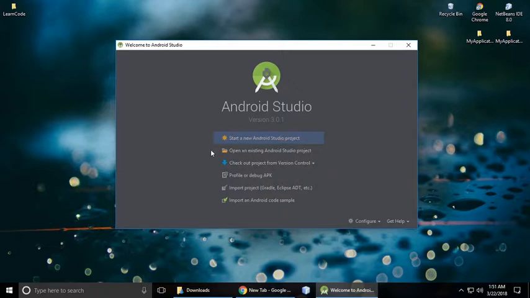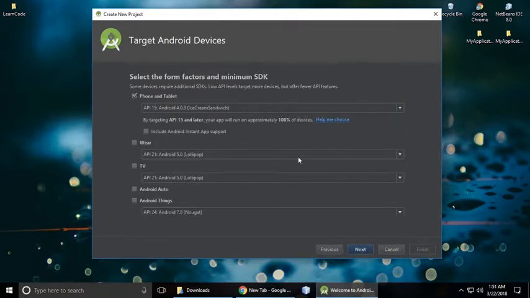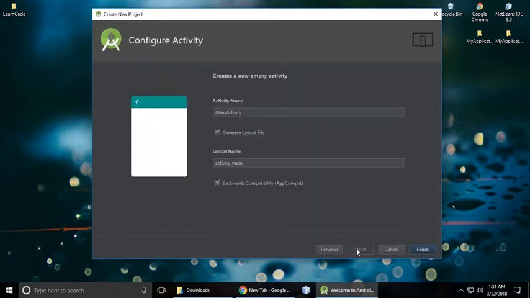Here we need to create a new project, start a new Android Studio project, and here you can put your project name. I am giving test application, and you can give your own name. You don't need to change anything, just simply next. Next, and here you choose empty activity, next, and this is the main activity, and finish.